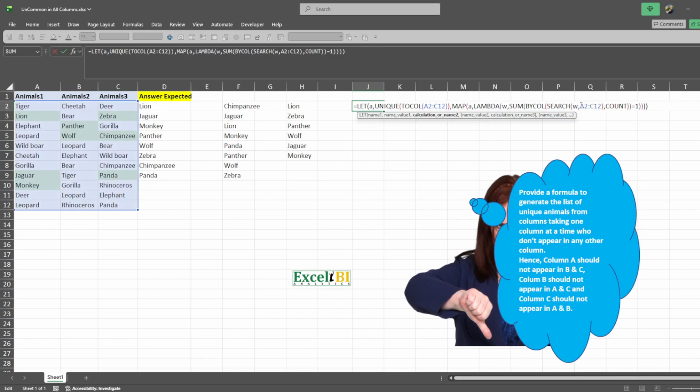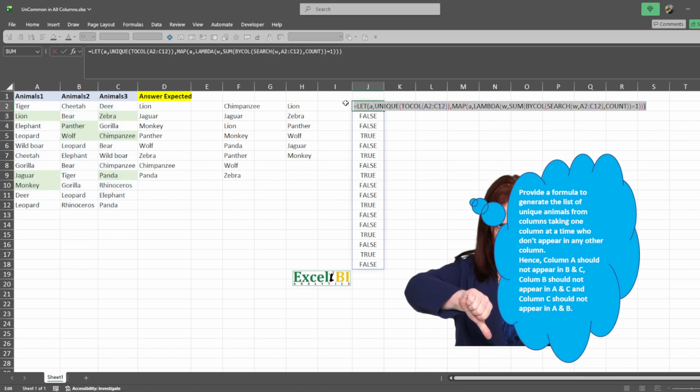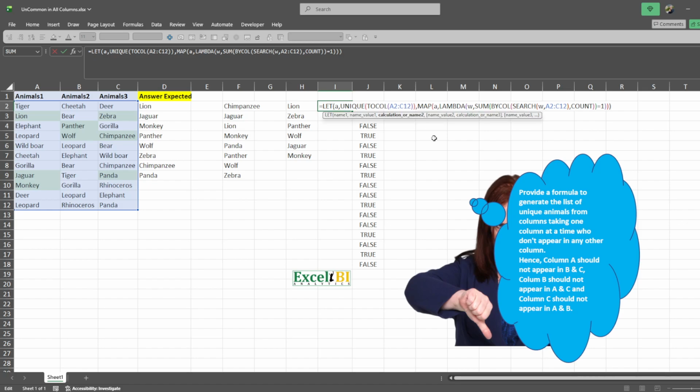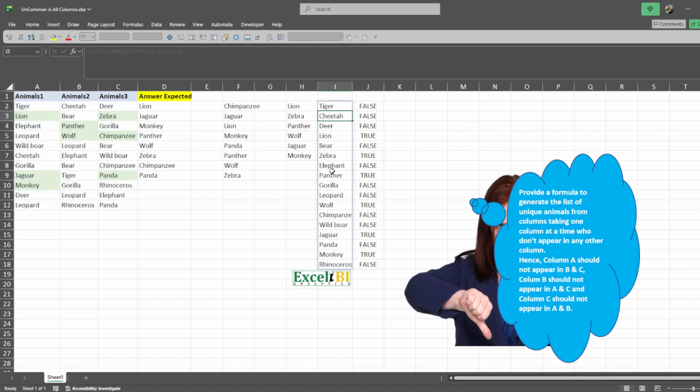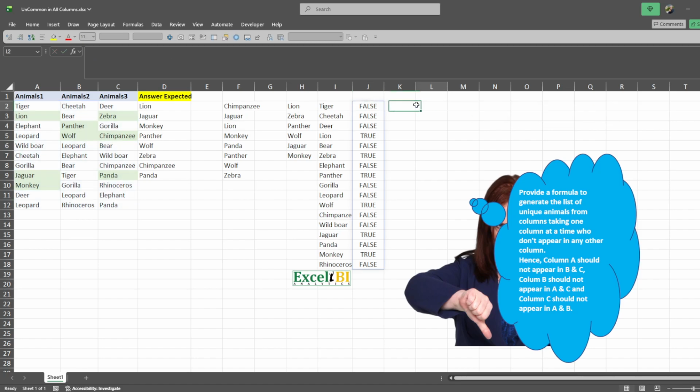I don't want to filter. Why are? Where's chimpanzee? Interesting. Chimpanzee doesn't work. Okay. So let's just take this part and search for where is the chimpanzee?